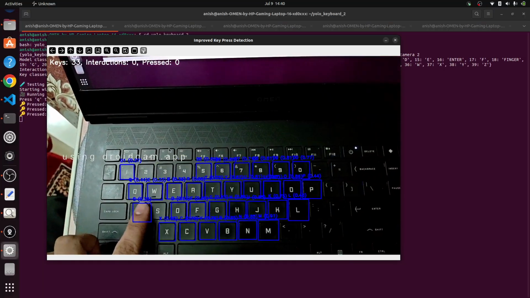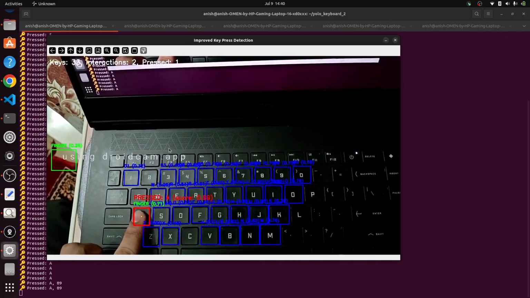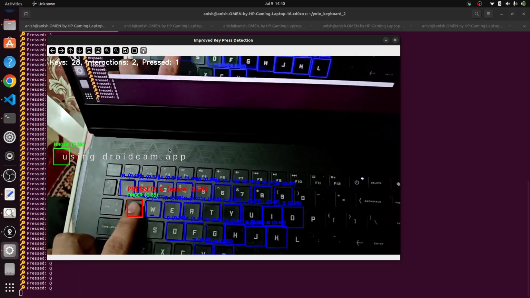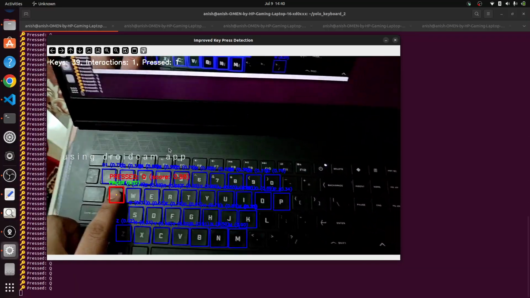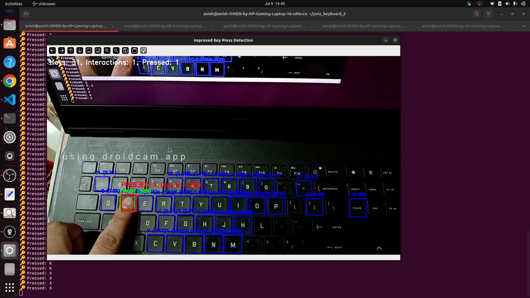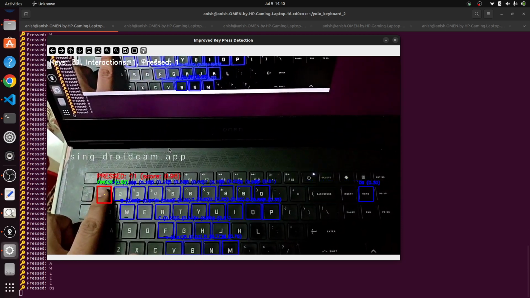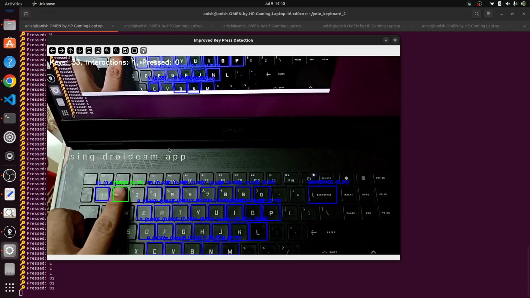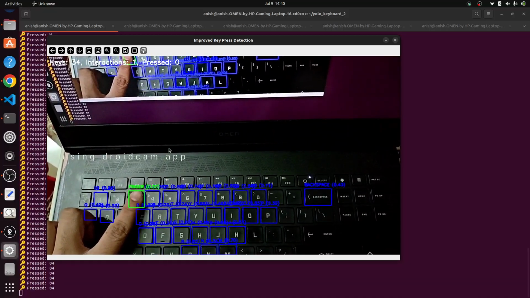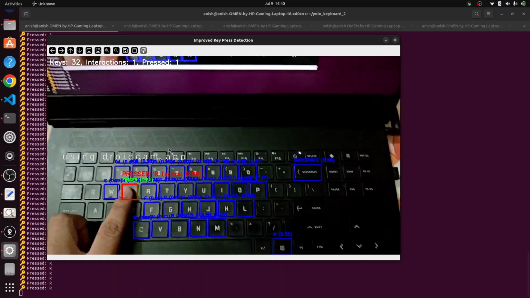If I move here, it detects the finger pressed S, this Q, 3, let's detect this, finger pressed W, it's pressed 1, it's pressed 2, like this it's detecting.